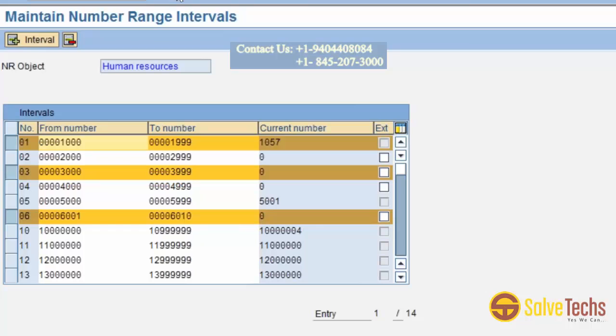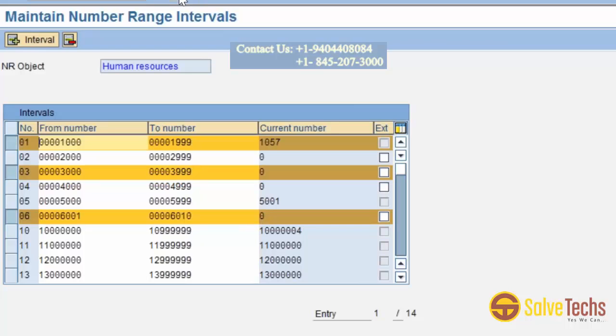Now try to save this. Meghna, try to save this. Don't be in a hurry. Click on that and wait for a second. I saved. The changes were saved. That's very fine. And your number range is 06. Remember, your number range is 06. That will be called as a return value in the next sequence. Whatever activity we are going to do next, the 06 is called as a return value.